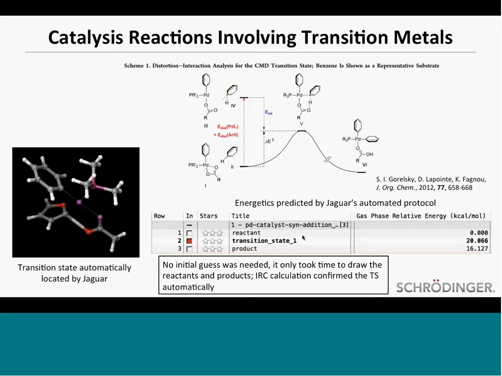So here's a set of reactions that we've actually been working on in collaboration with the guys at Pfizer in Boston, which is why I'm talking to you. They're particularly interested in studying this CH activation through this inorganic catalyzed reaction. So what we were able to do is arrive at this very complex transition state for them, shown here in the middle of the slide, in a fully automated way. Again, all we put in was the reactants and the products, and we let AutoTS do all of the heavy lifting.